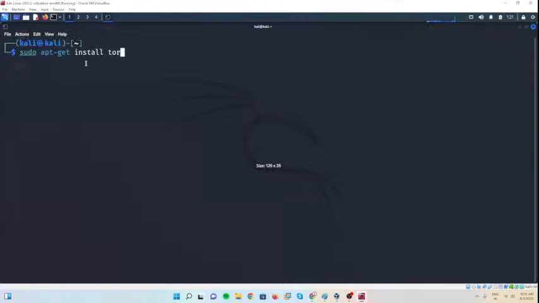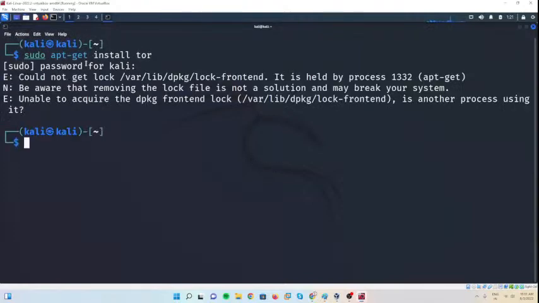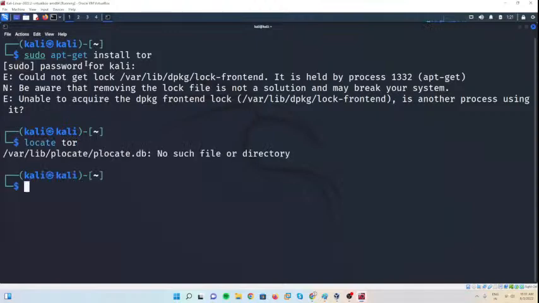I'll give this, and I'll give Kali. Okay, unable to acquire. No such file or directory.